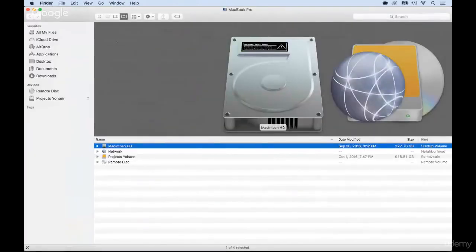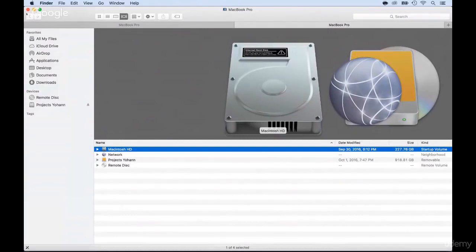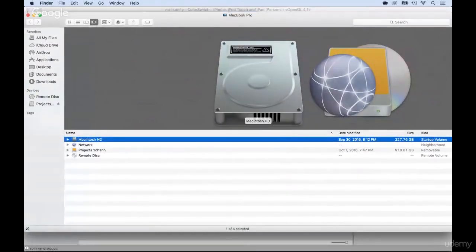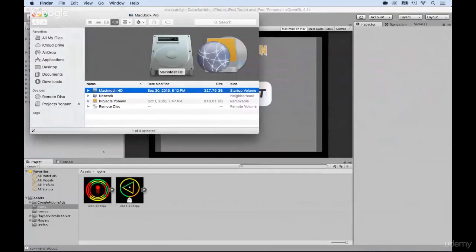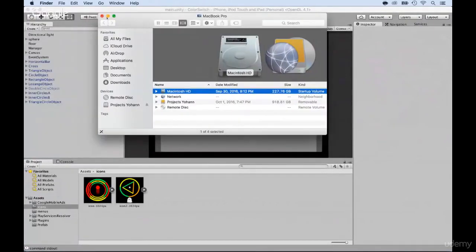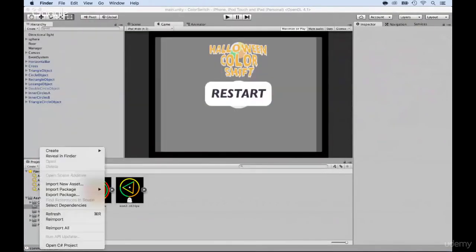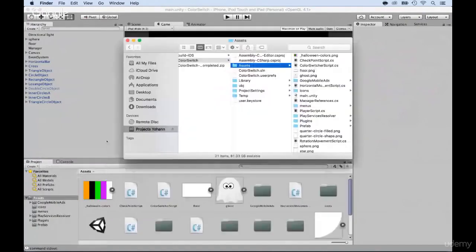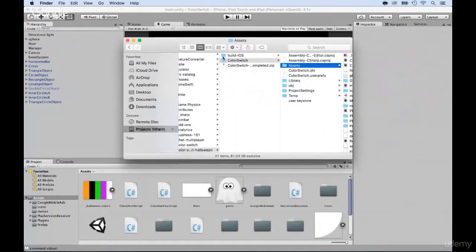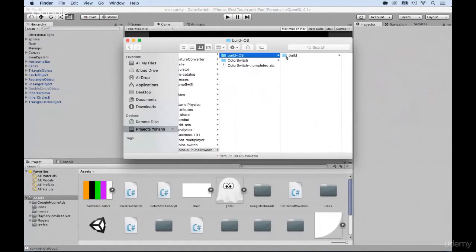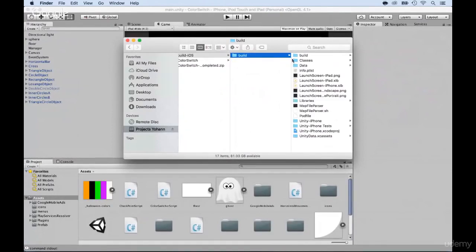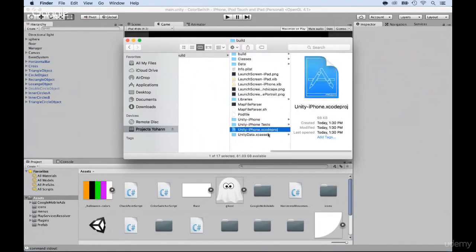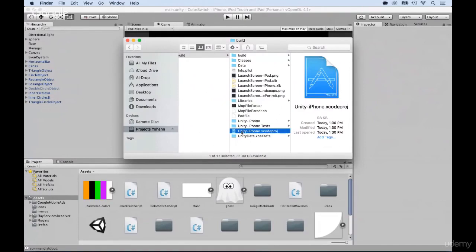All right, now I have a build succeeded. So what does it mean that I have a build succeeded? Well, it means that what I need to do next is go grab that build. Now, you guys remember where that build is? Well, I'm going to go inside of my Finder and look for the build. It's inside of the build iOS folder that I just created. And I have a build here. The actual project file that's very important here is the unity-iphone.xcodeproj. That's the one that you need. Once you see it, just double click on it, and this will open in Xcode.